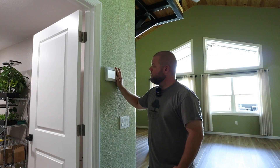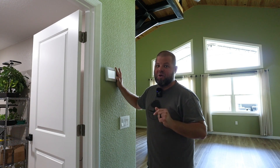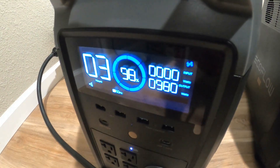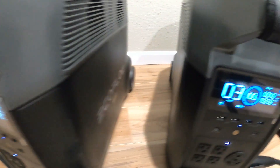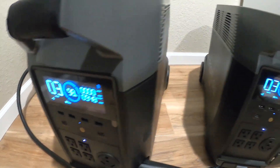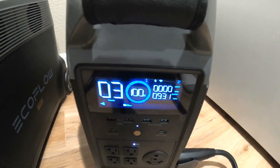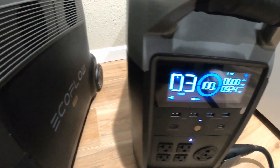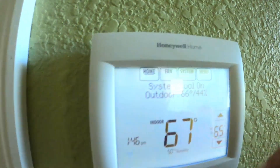I've got a camera set up pointed at the unit. Let's kick this on and see if we go into overload. Fingers crossed — lights flickered, the AC is running! This is not pulling anywhere near what I thought it was going to. The phases are looking very consistent. We're pulling less than 2,000 watts total — keep in mind I have lights on, fans running, and refrigerators plugged in. I think we're probably only pulling around 1,700 watts to run my entire two-ton AC system. At this rate we could run the AC for three hours.